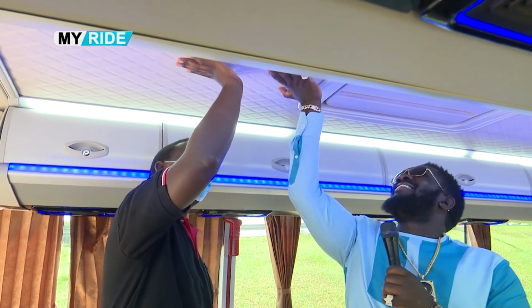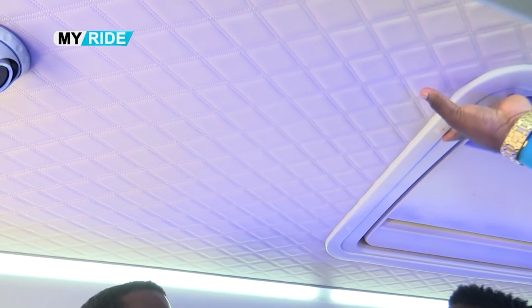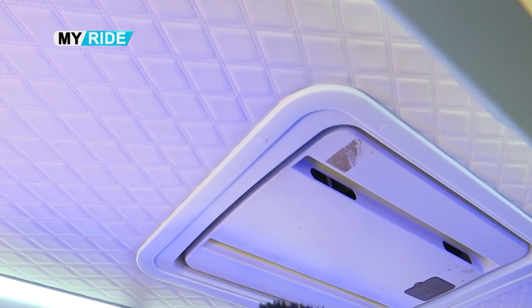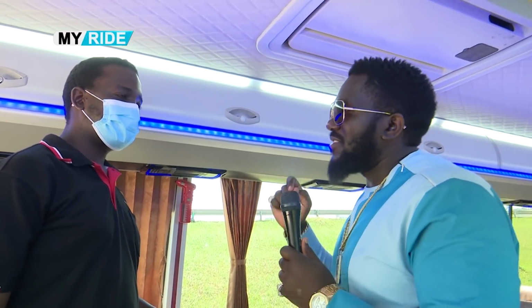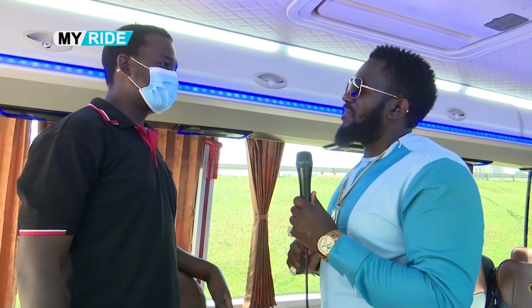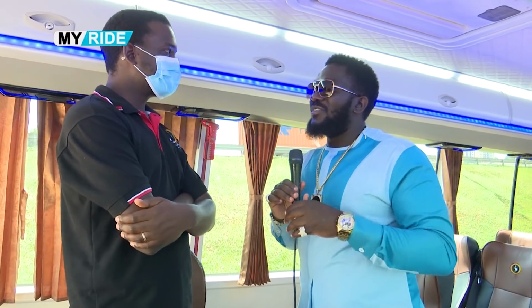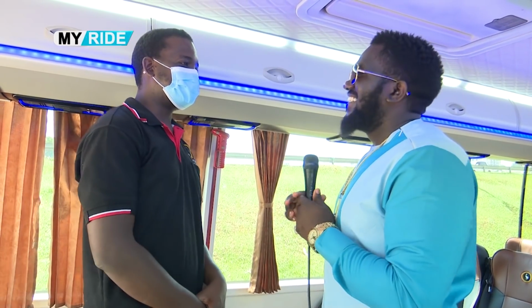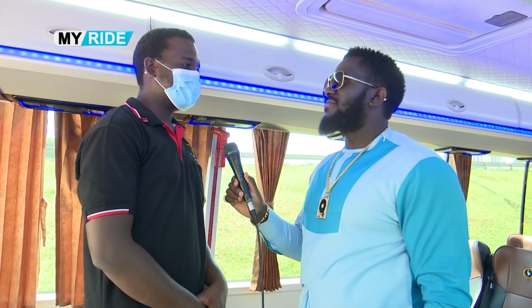It's really, really nice. The stitches, high quality, on point. As we engage talking about the stitching and everything, the design and all that, this was made here. How did it even come to be pulled off? Because everything in here is good, and I know Ugandans out there could be wondering, is it Ugandans who really built the bus, or did they invite other guys from elsewhere to help with the arrangement and building, most especially when it comes to Chinese, we like to in most cases. So as we engage, how did that come to be? Is it Ugandans exclusively?